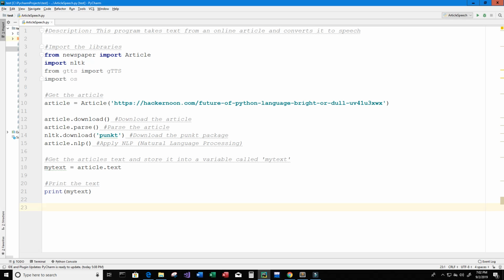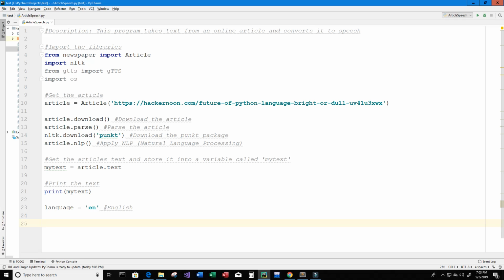Next, we're going to choose a language for the speech. So I'm going to create a variable called language, and I'm going to set it equal to en, which stands for English. Okay, so now that's the language that will be spoken. And we can change this to a few things, like, for example, Portuguese. So that's pretty cool. I really think that's really cool. But we're going to use English for this video.